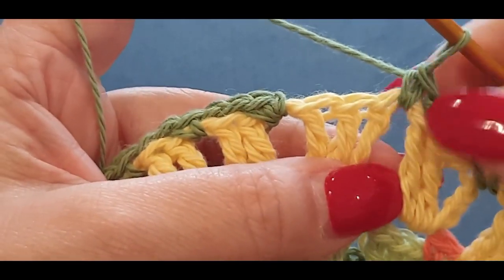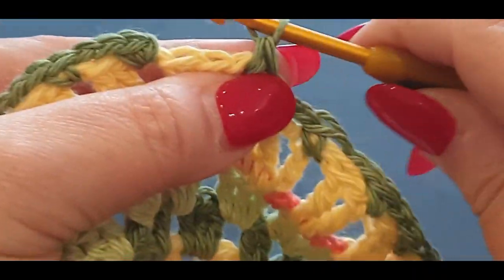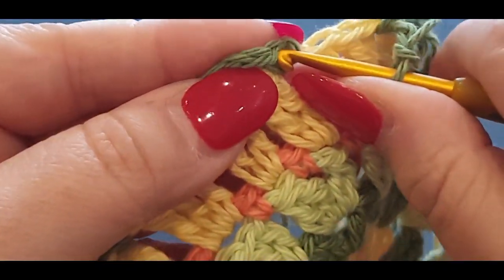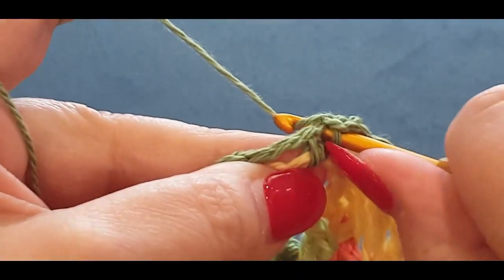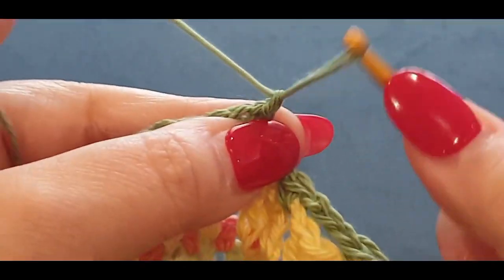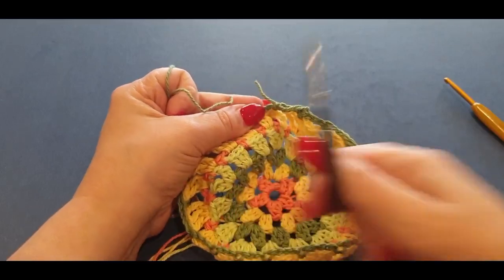All right, so where we got to at the end of this row, we had the last three, which I did chain three there, single crochet in that space. We've still got another three, so we chain one, two, and three, and we slip stitch in that first single crochet right there. Okay, so you're slip stitching over like so. Pull up a loop, and there you go.